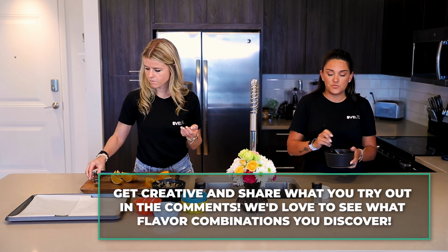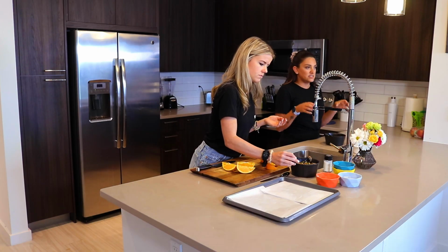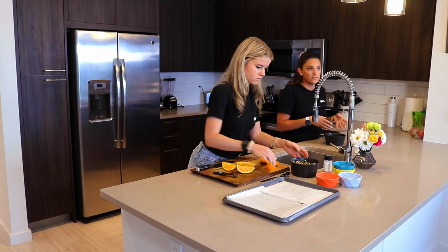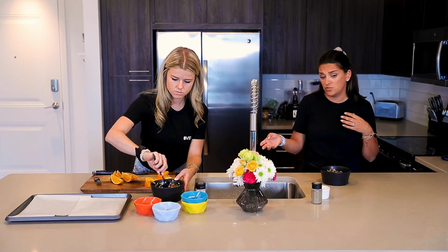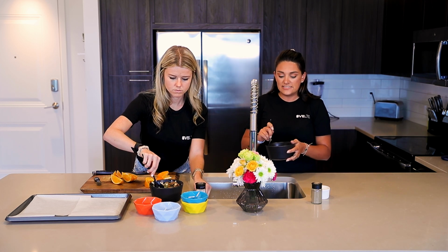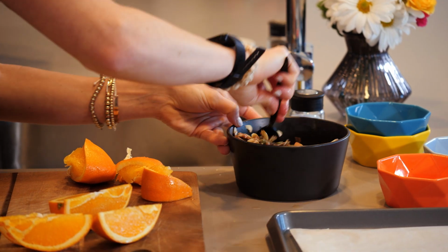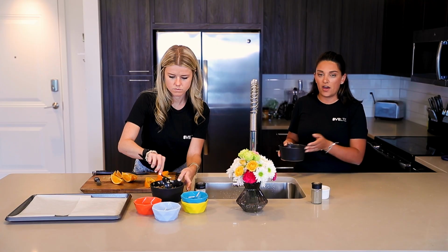It's definitely one of those recipes that it's not straight to the ingredients and straight to the seasonings. You can make it your own. If you don't like any of these nuts, you can use your own nuts that you do enjoy. If you don't want any kind of seasoning that you don't like, then you can switch it up. It's whatever flavors that you want, and it all will work the same way with how the recipe goes.